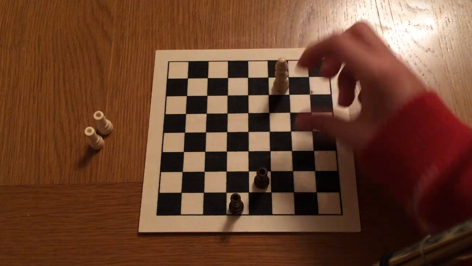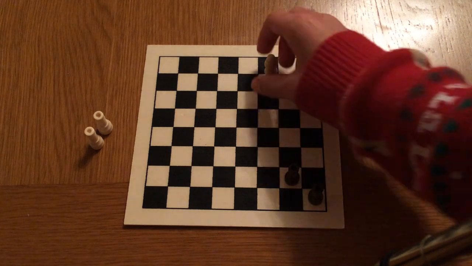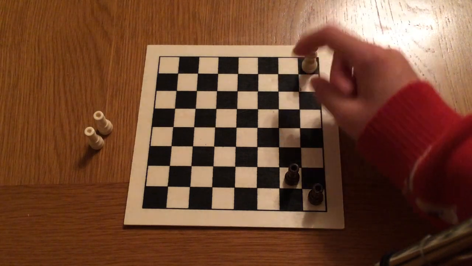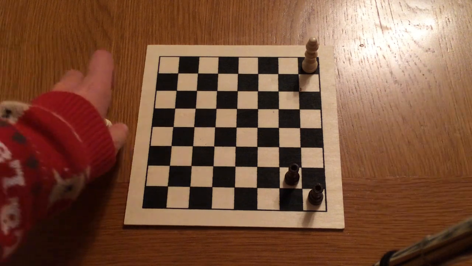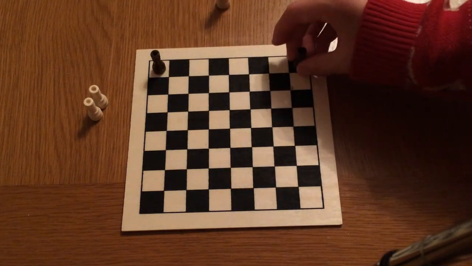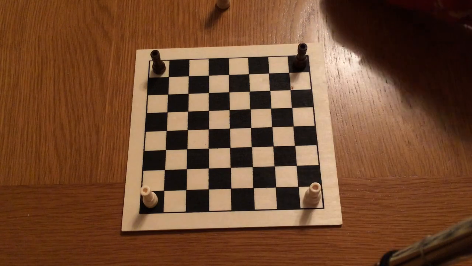So it goes here, and then this is checkmate, because it can only go these squares, and it could go nowhere now. That's how the rook moves.